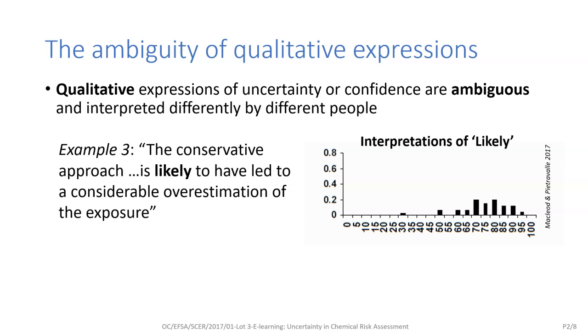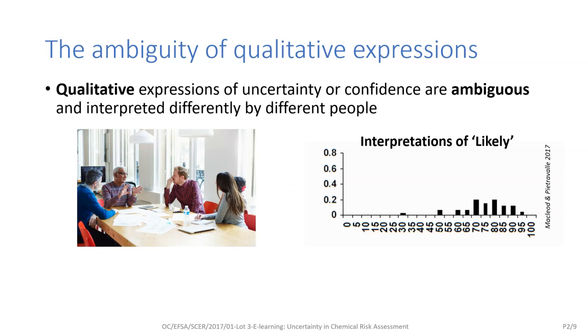This has two serious implications for risk assessment. First, it means that when doing an assessment, a group of experts may agree a conclusion is likely when in reality they have quite different opinions. Expressing their judgments using probability reveals the differences so that they can discuss them and arrive at a better consensus. Second, if the experts report a conclusion as likely, the risk manager's interpretation of this may differ markedly from what the experts intended, which could have an impact on risk management decisions.